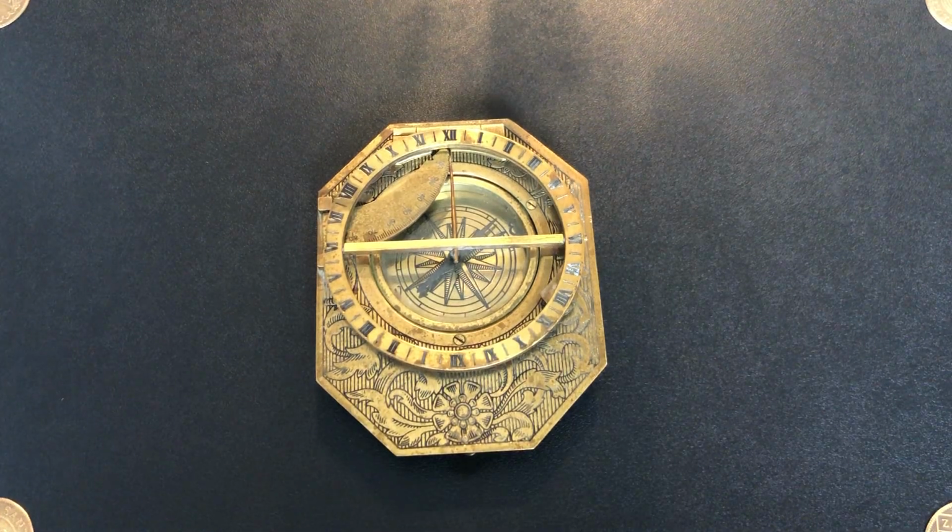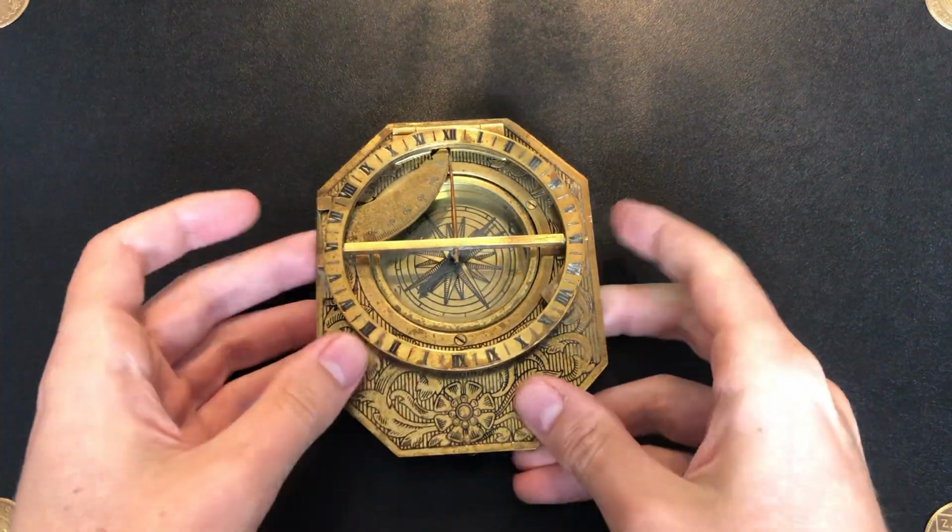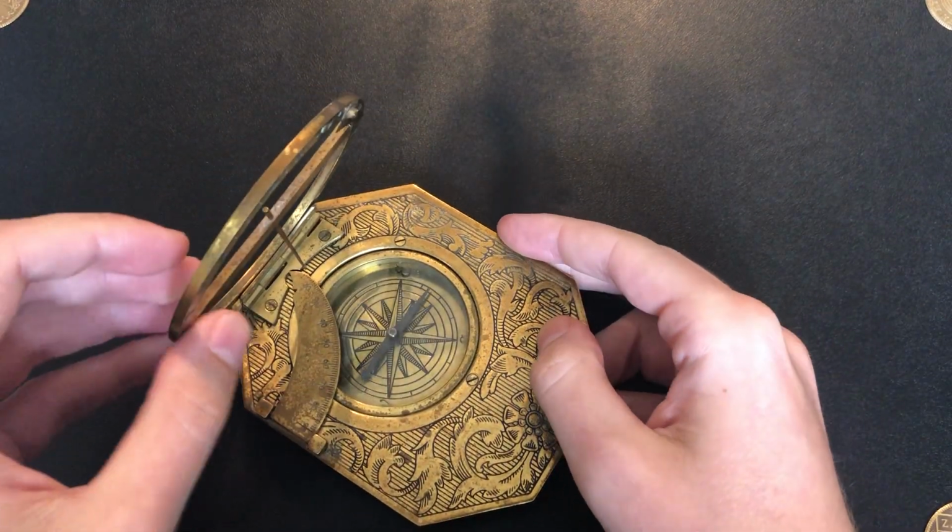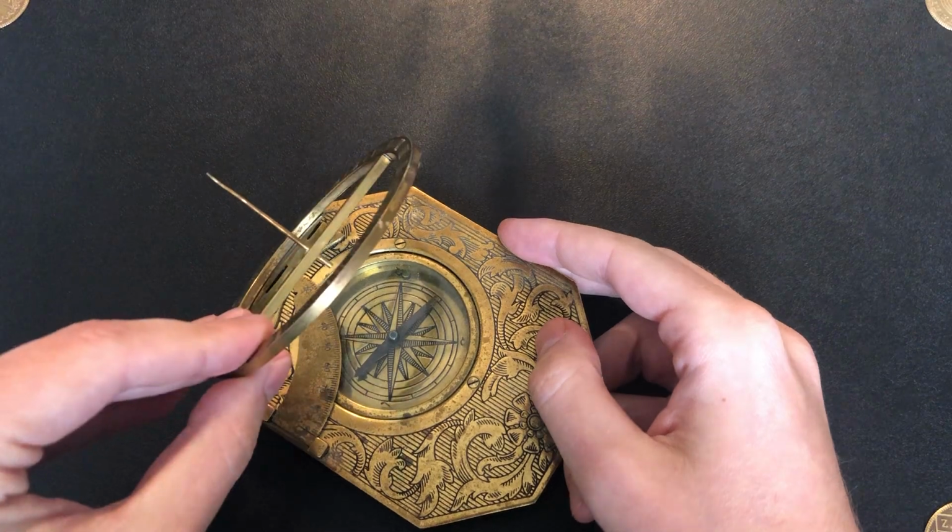Welcome to BC Gnomonics. In this video, we're going to be examining a portable equatorial sundial. Now, there are three main steps that must be taken to properly set up and orient this dial.